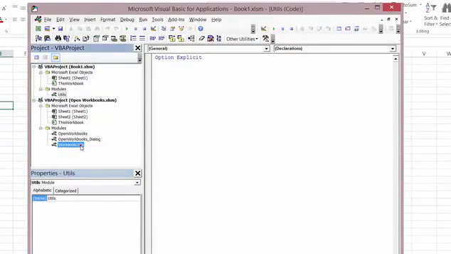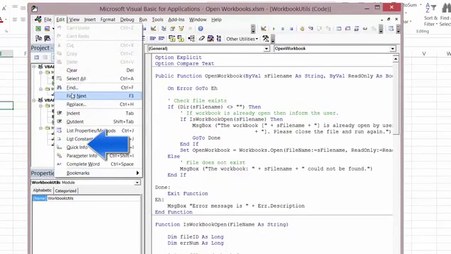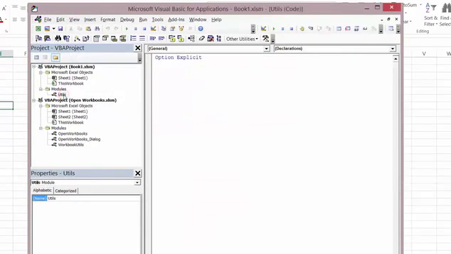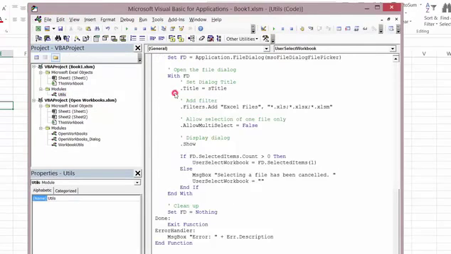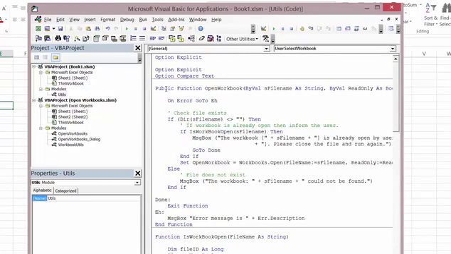So now we can go to the source code that we want and we can just select everything here. So we do this by pressing Ctrl A or just Edit Select All, and this highlights everything. And now we can just copy and then go back to our utils and just paste the code. And now we have all the code that we require.